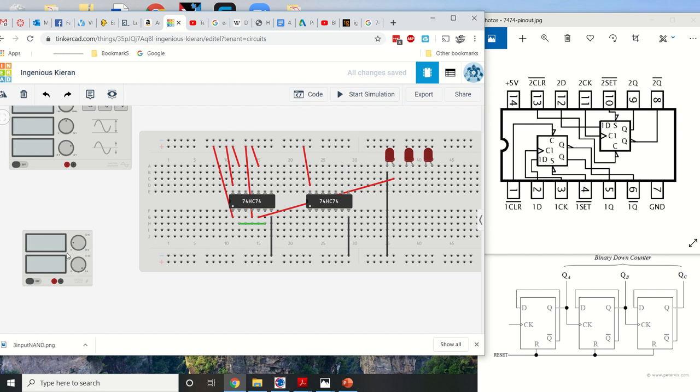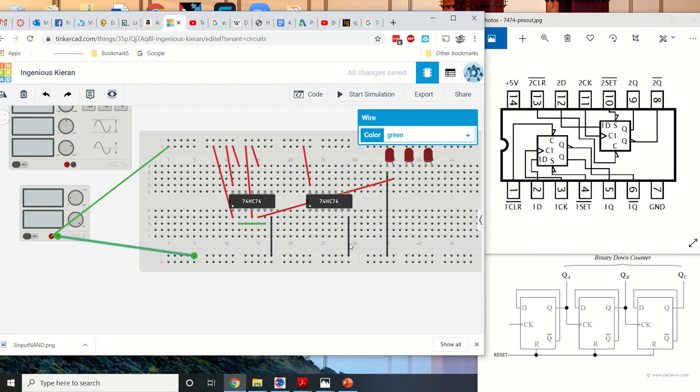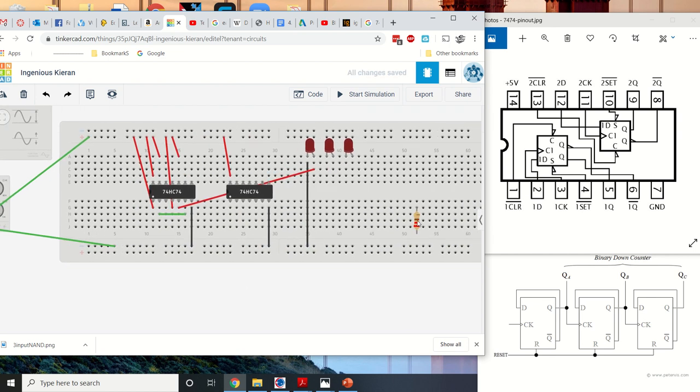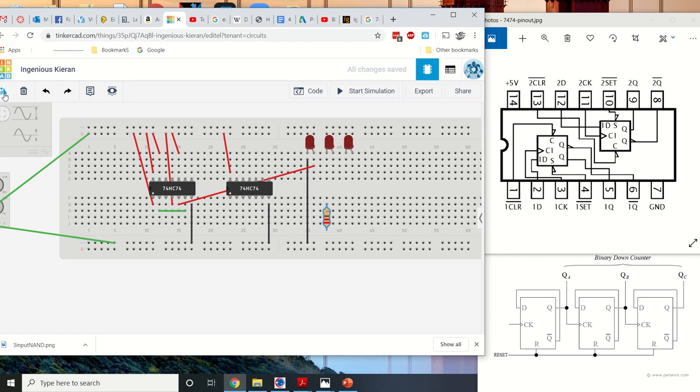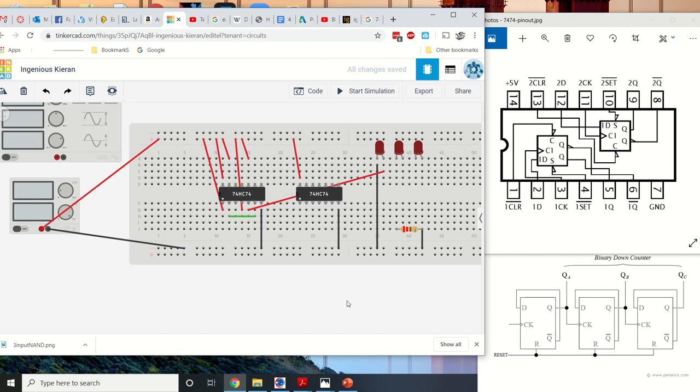So I need my power to go up here, and my ground is going to go down here. Now I brought in, let me bring this over here, and I need to turn that, so I click this little guy right here, and that rotates it. I'm going to put that all the way at the bottom. I'm going to put this down at the ground. Make that black. Let's keep everything the way it should be. So that is going to go red. Now, let me move this back over so we can see everything.